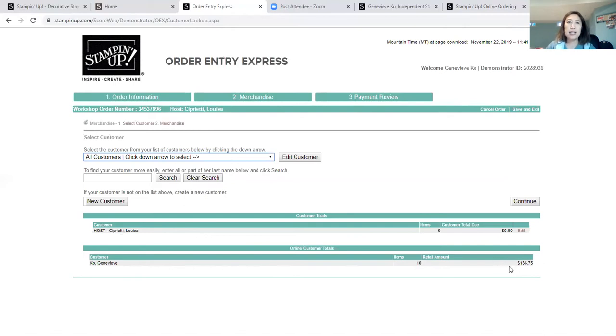Okay, so this gets into another way to use a host code. And this is actually a pretty common way. I think even Stampin' Up! is encouraging it. I even remember one year at convention, Sarah was talking about doing product-based classes. So here's quite a frequent way that I'll use the host code.